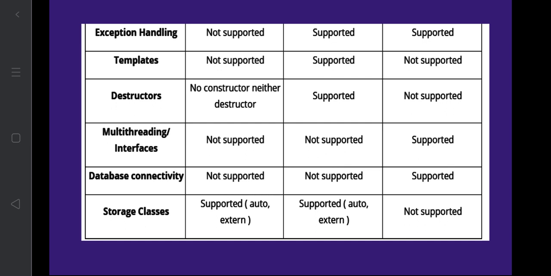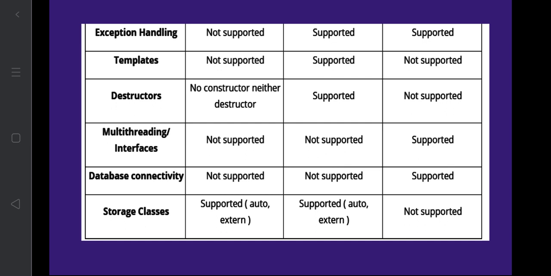It is not supported in C and C++ because C and C++ do not work as a front end in order to access the back end, whereas Java works in the front end and it accesses data from the back end. Normally, when you are using database connectivity, data will be stored in the back of the system, that is, in the database, and some languages are able to get the data from the database, process it and store it. But in the case of C and C++, that facility is not available, whereas Java has the database connectivity technique.